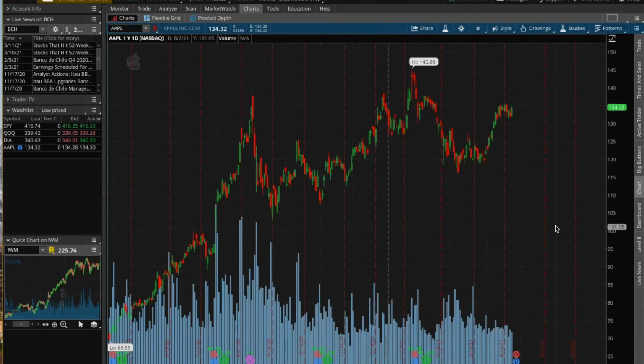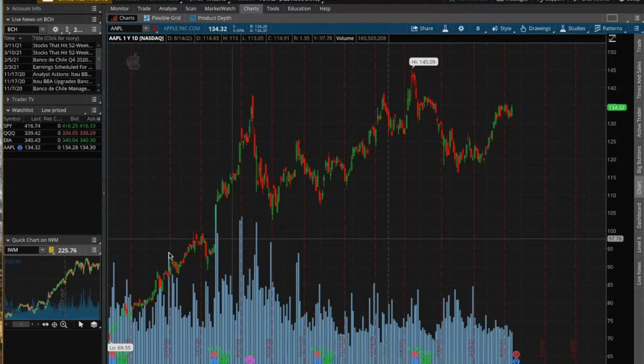And welcome back. So today we're going to start going into charting, how to understand it, and this is going to give you a good idea on when to buy and sell some stocks. So when you open up Thinkorswim, your chart might look something like this. It could be a lot going on.